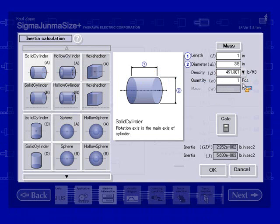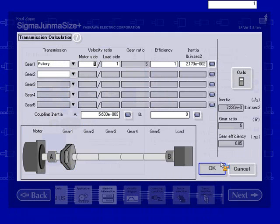I'm going to remove this coupling inertia. Change that to 0. Calculate. So everything updates. Hit OK. I want to point out this coupling B is the coupling that will be between the transmission and the load. In this application, we don't have a coupling there. Just want to make note of that.